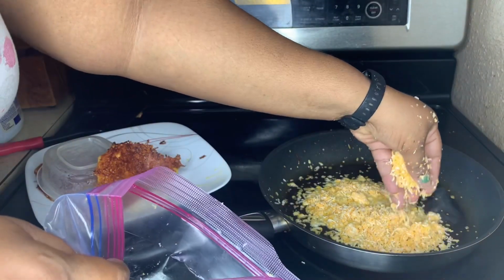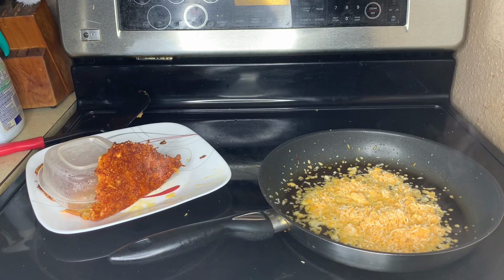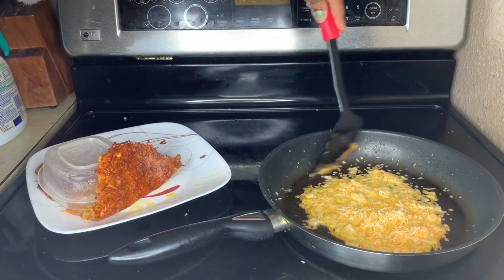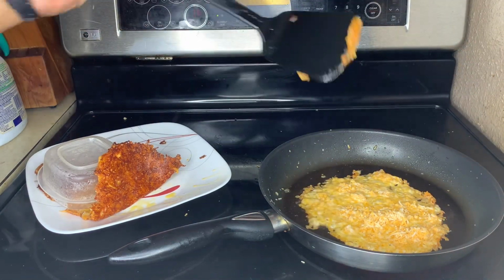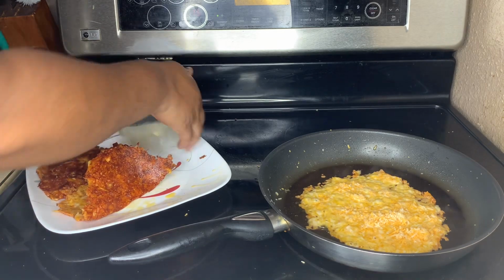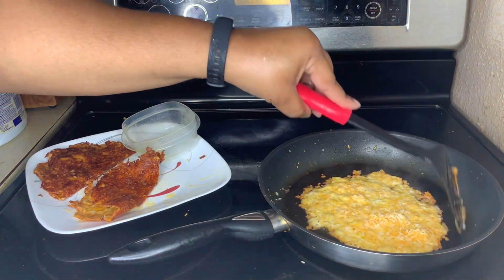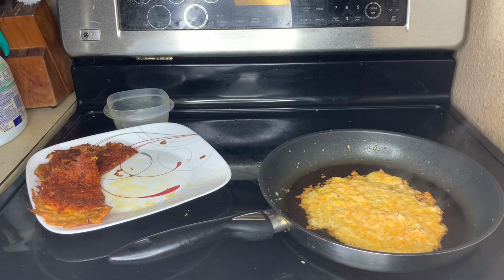Trying to make a nice size taco. All right, that's good enough. I'm gonna take all this excess cheese and just scooch, scooch, scooch it with the rest of it. Okay, like so. See, it's formed good enough. This one's already formed. I want to scooch this one over. I'm going to get some of that oil off my plate.